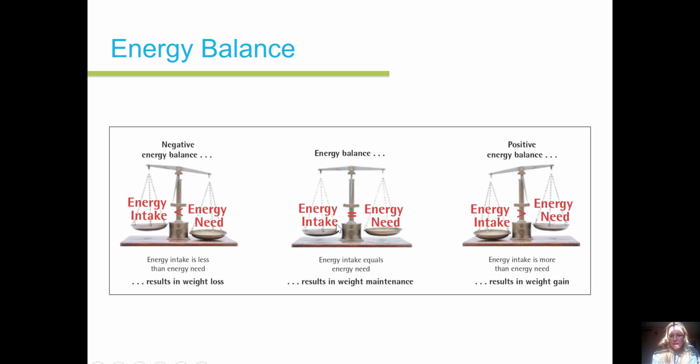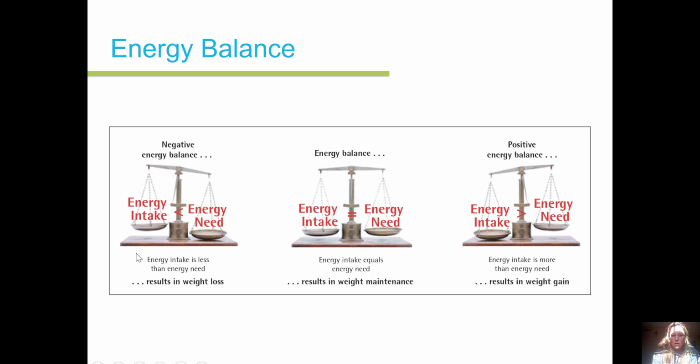Now you need to know what is your energy in. And when you do your personal dietary analysis, you're going to be figuring out your caloric intake, and then you can see where you're at as far as this energy balance theory goes. And if you want to lose weight, we need to create what's called a negative energy balance, meaning I'm burning off more calories every day than I'm actually ingesting, right? So if you calculated your calorie burn or your energy need to be around 2,500 calories, if you're ingesting 2,000, that means you're burning off 500 extra calories every single day, okay? And by doing that over time, that's going to create weight loss.